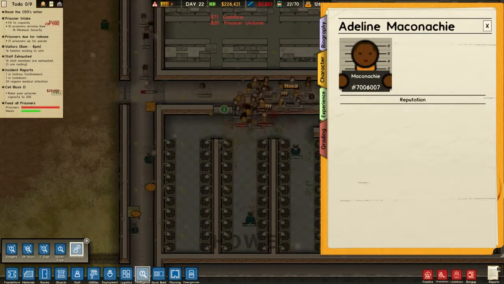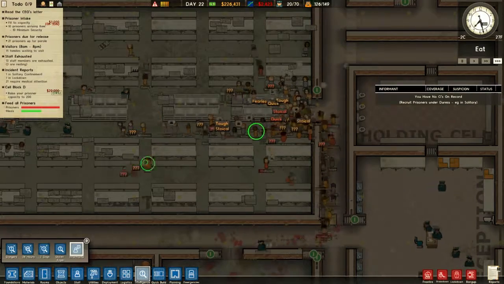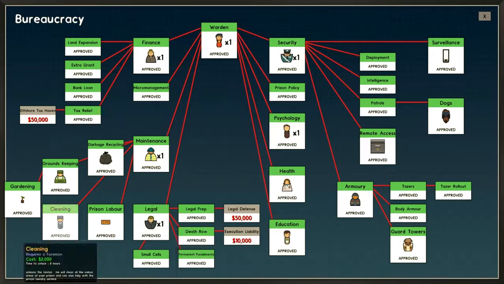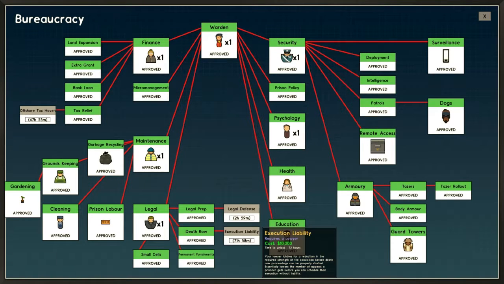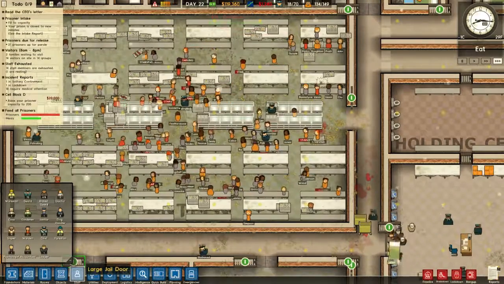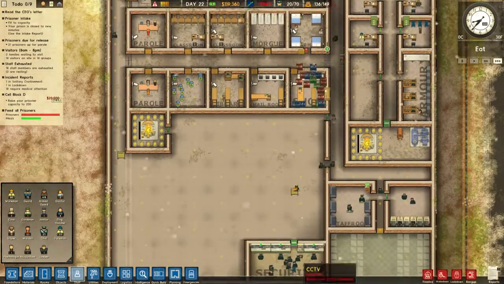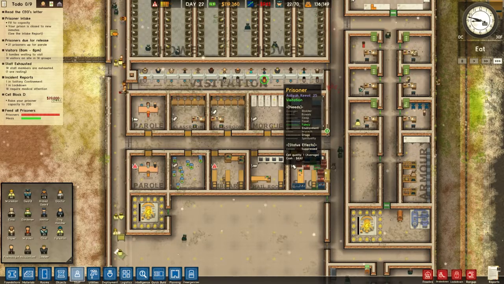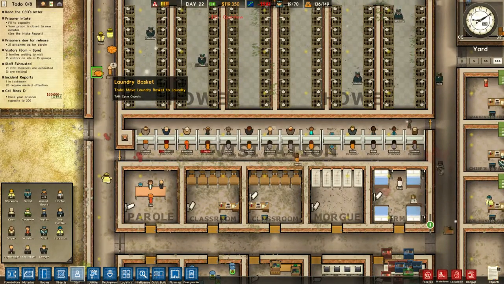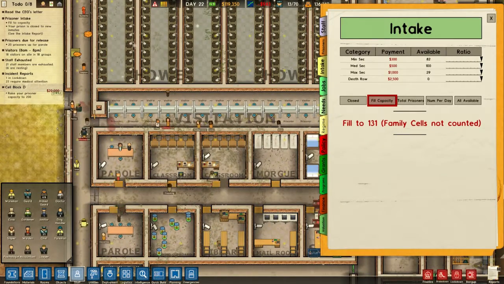Character. Maybe I'm researching this. Okay, cool, that's it. So cool, I've hired everyone. Cool, visitation's going quite well. Got pretty much all the visitation booths are programs.